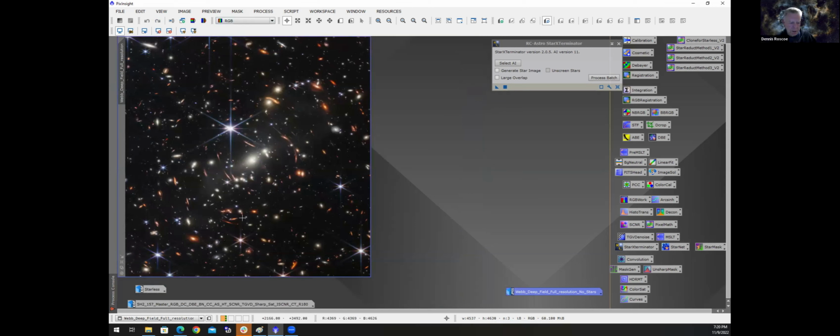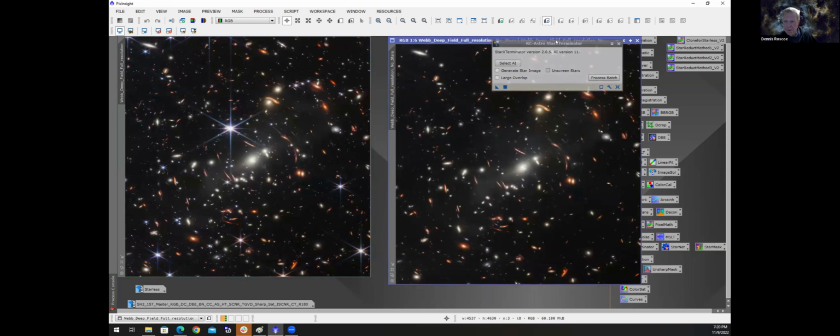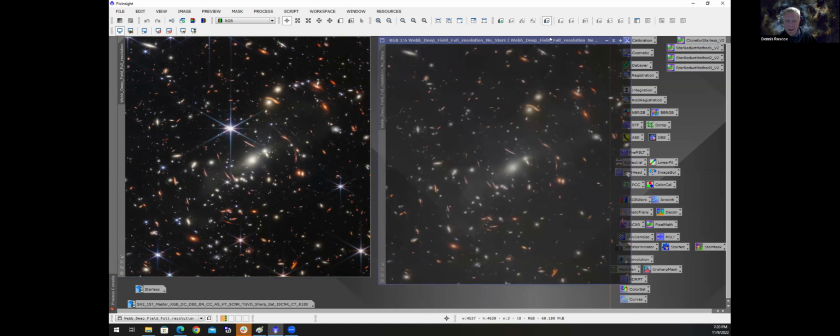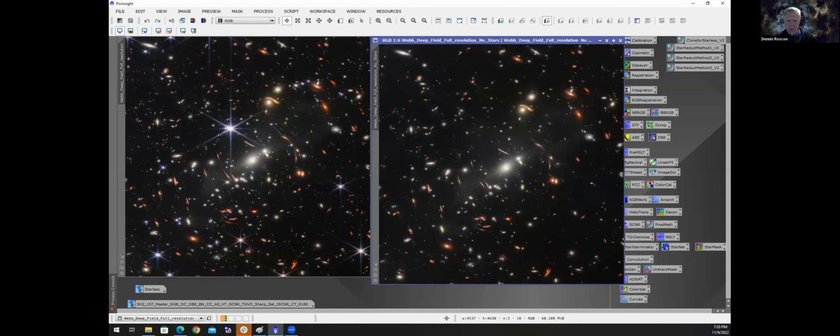So here's that deep sky image, and then running the full version of Star Exterminator. Wow. It does an incredible job of cleaning up this Webb image.